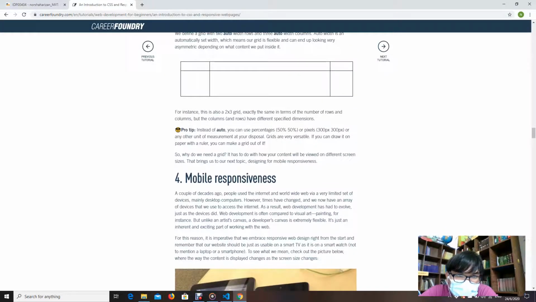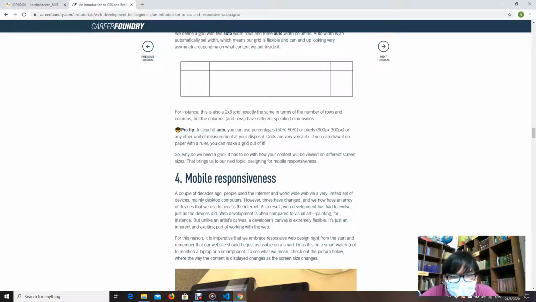But aside from auto, we can also use percentage or pixels. If you don't want to put pixels, you can put the percentage value, like 50% 50%, or pixels, 200px 200px, or every other unit that you have at your disposal. And grids are very versatile. You can draw it on paper with a ruler, make a grid out of it.